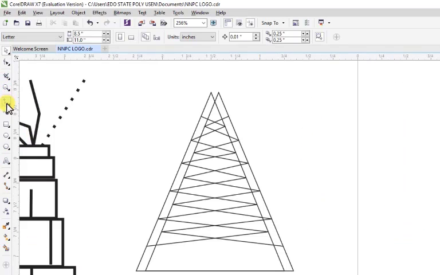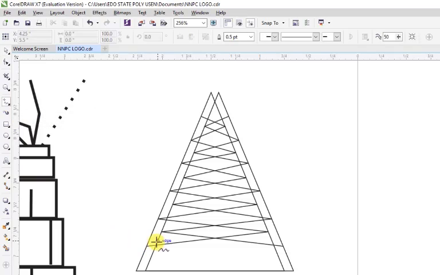Let me zoom in so that we can see clearly. With our freehand tool, we extend the lines that are coming out, one by one like that.